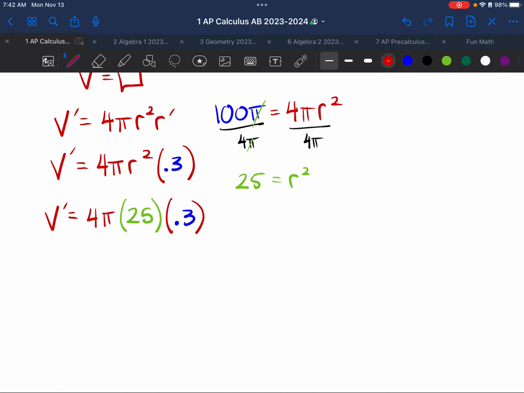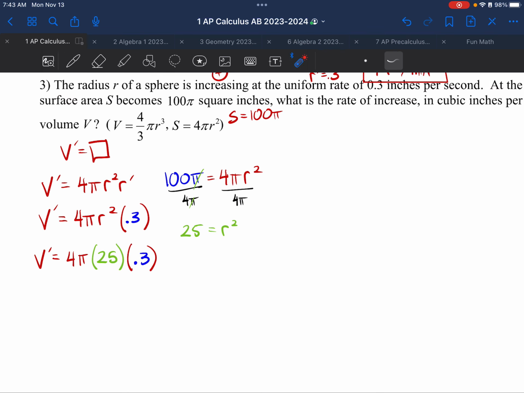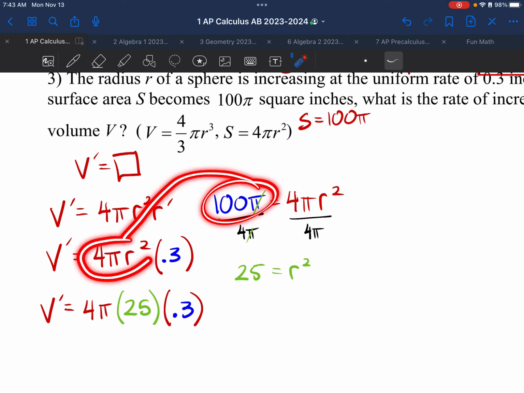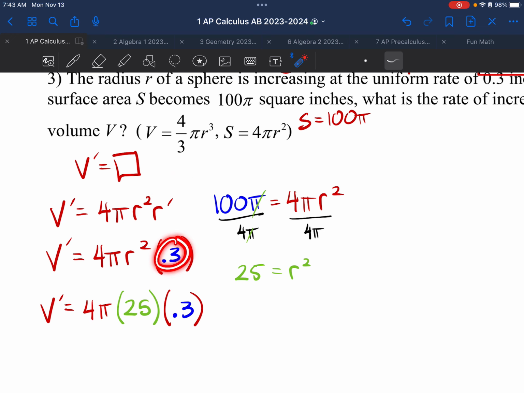And what do I have from here? Well, I realized that there was actually a quicker way to do this. Here, I want to talk for a little bit in terms of speedy shortcuts. Check it out. Do you see a 4 pi r squared here? Do you see a 4 pi r squared here? I do. If 4 pi r squared is 100 pi, look at right here, 4 pi r squared is 100 pi, this 4 pi r squared is also 100 pi. I could have just skipped and said u turn into u, and that would have been faster, and then 100 pi times 0.3. Because I'm realizing now I'm like, 25 times 4 is 100 pi.